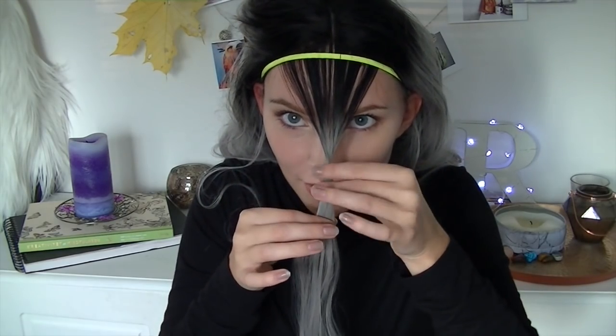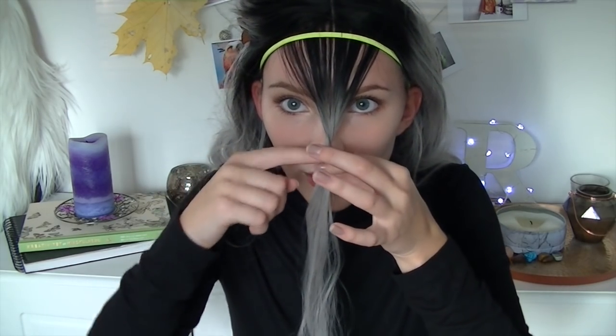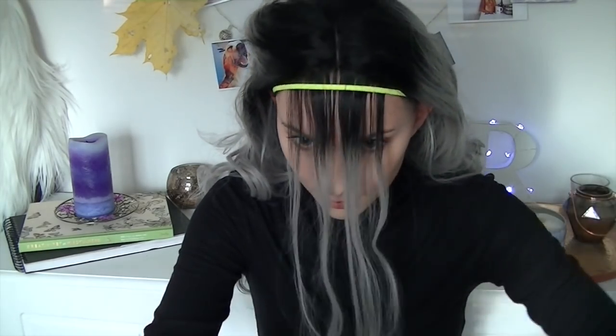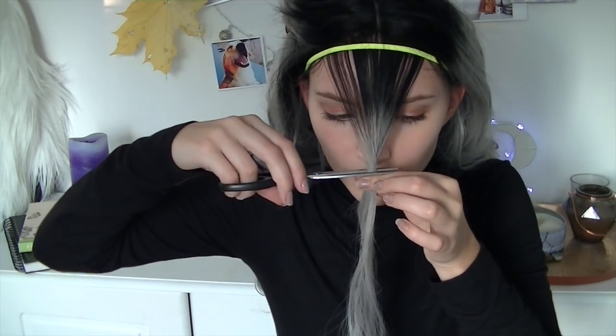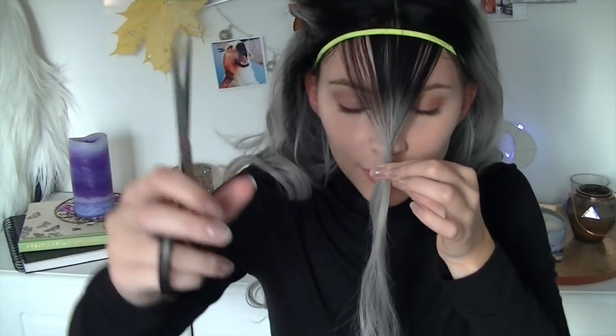I decided I want to cut my hair, so I got the front layers of the wig and put the rest of it back. I watched a video and you're supposed to just do this and twist it once. To make it straight you really need to try and cut it straight. I'm going to cut it a bit longer than I actually want it — I might actually be ruining my wig, but I'm doing it for the video. You twist it once and then cut it, so I'm just gonna cut it there.